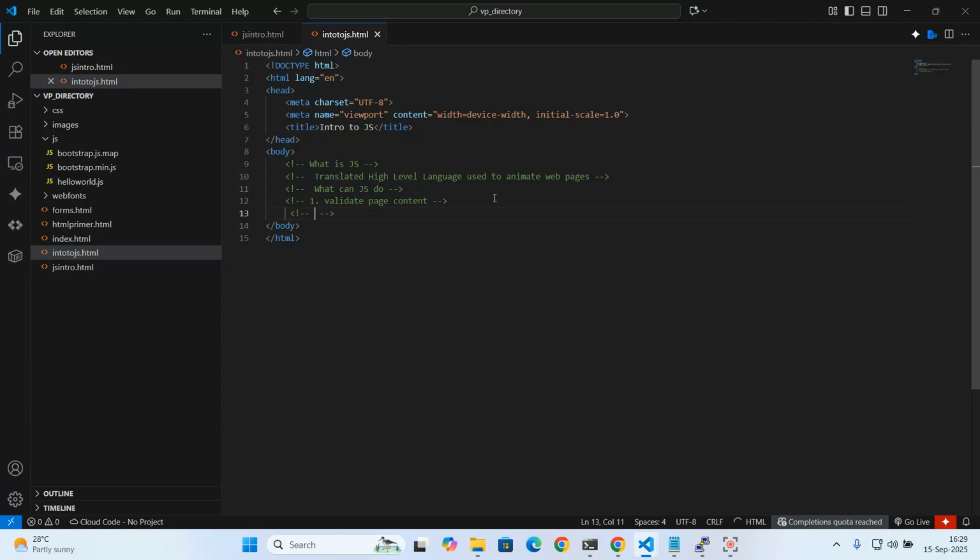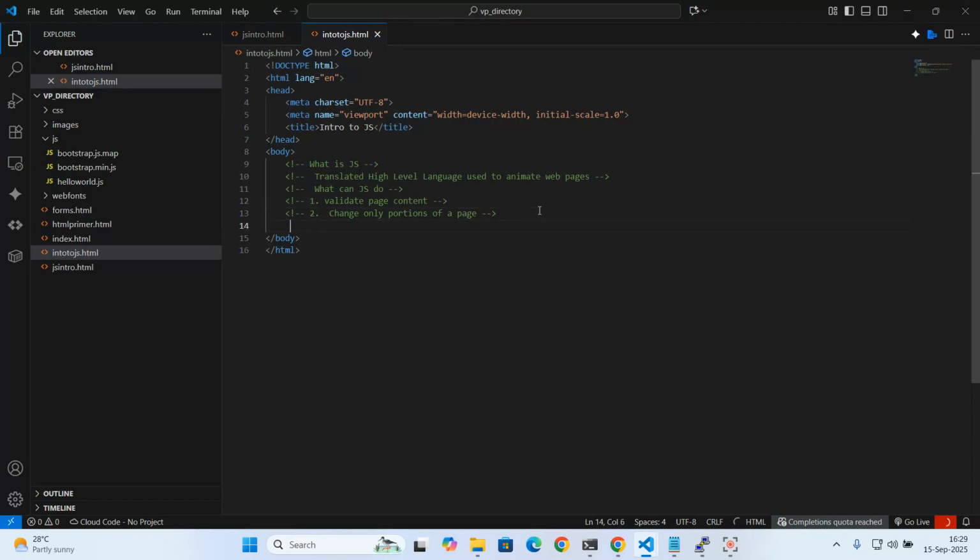Number two, JavaScript allows you to change only portions of a page. So if I have a whole page and I only want to change a small content of the page, I can basically do that. A very classic example is Gmail. Whenever I receive a new email, it will tell you there's a new email and pop the email at the top. That is JavaScript working in the background. Previously we needed to refresh the whole page to see the changes that had occurred, but with JavaScript now, we are able to change only a portion of a page. You're going to see that.